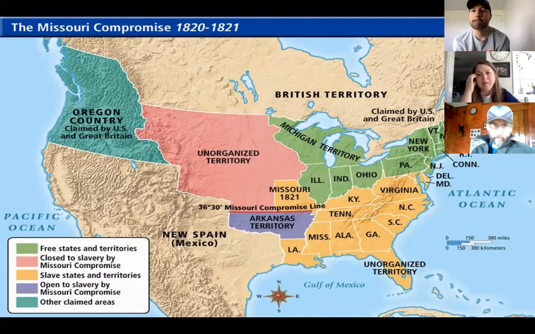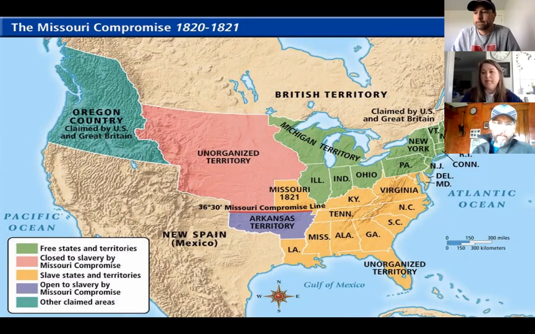Well, I think it's the first time they really try to control the spread of slavery. These are new territories that are getting added in, and they do compromise, and most people agree, okay, as long as all the territory south of this is slave states and all the territory north can be free, then this will work. And from what I understand, the abolitionists later would feel like this was almost a sacred line. So when we see it disappear, they are not happy. Yeah, the border stops it from spreading.